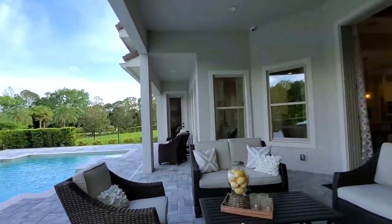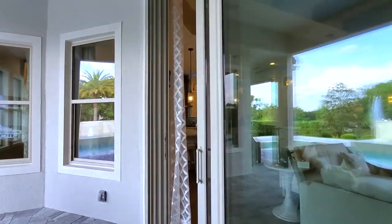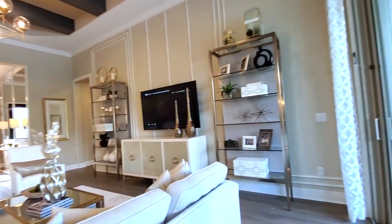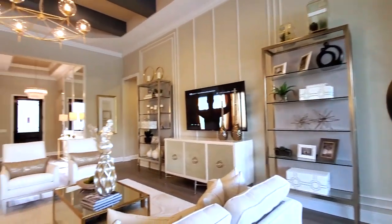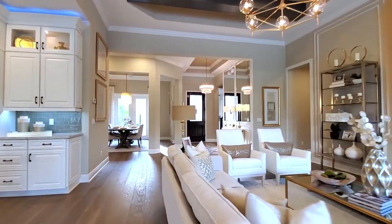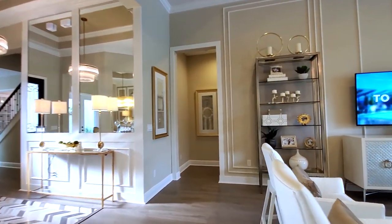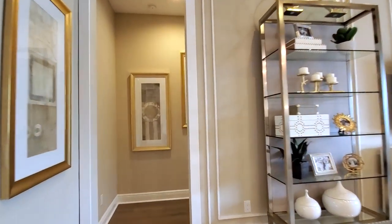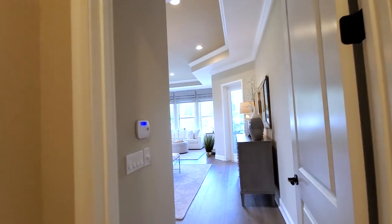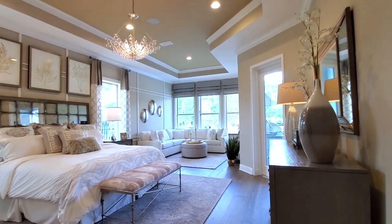The main floor plan of this home is a single story home, but it has the bonus room. We already saw two bedrooms — let's go to the master. The master is on the other side and the back of the house — split floor plan — and this is a true master if I've ever seen one.